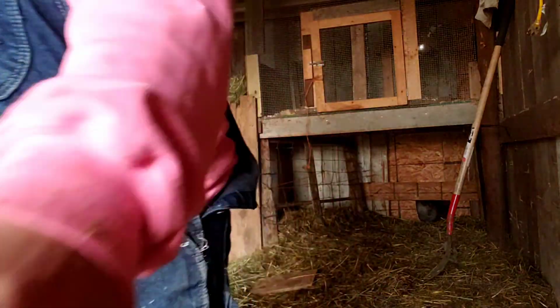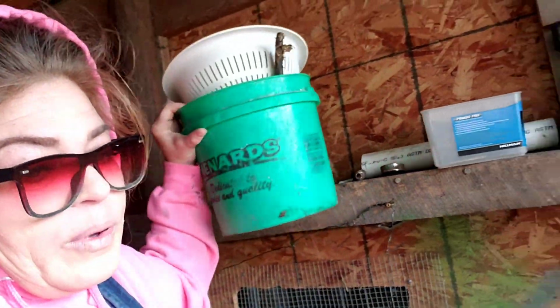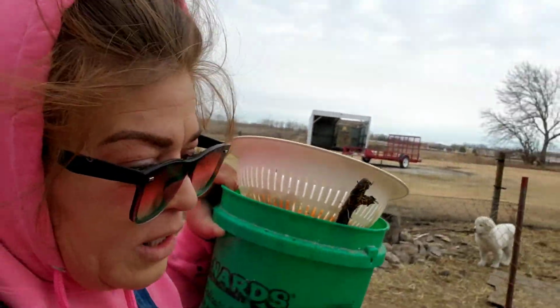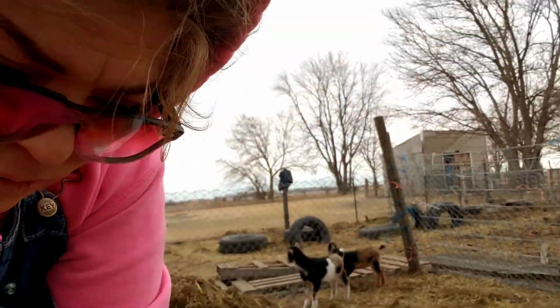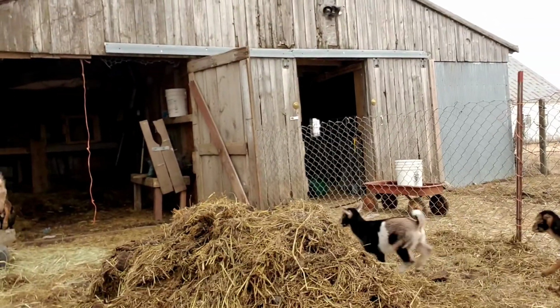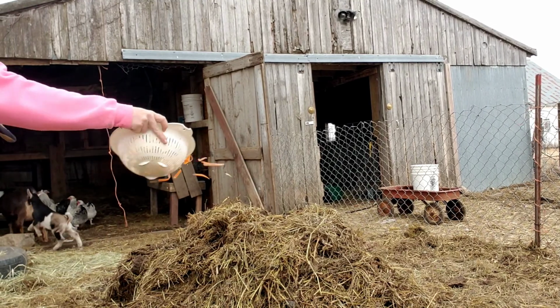Come on. So we want these chickens on the compost pile. We're going to put a few scraps on there, and a little bit of chicken food, just so they aren't eating Mama's food. Come on, Tiki. Tiki. Come on, Tiki.